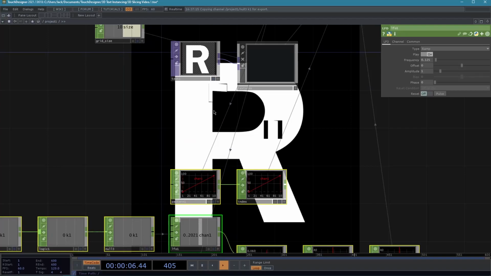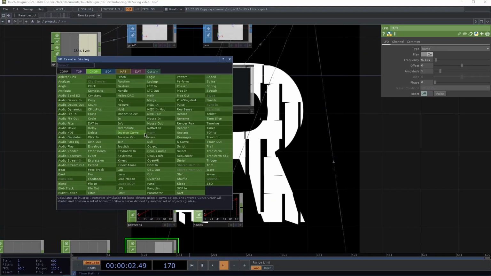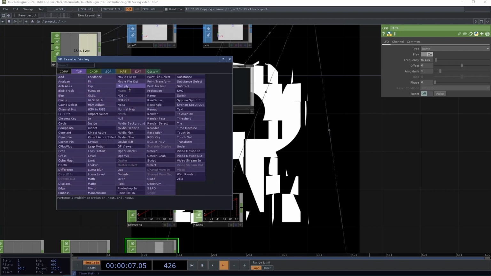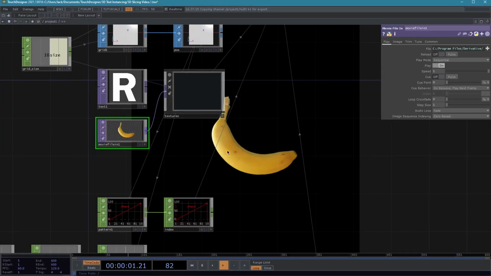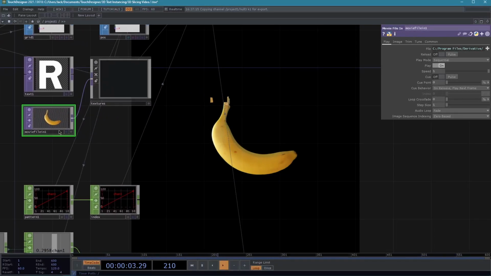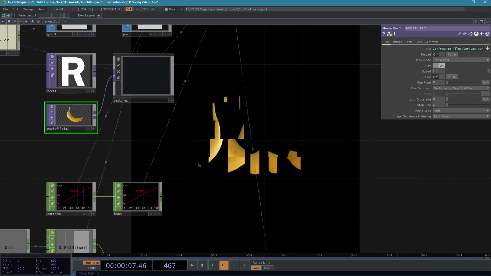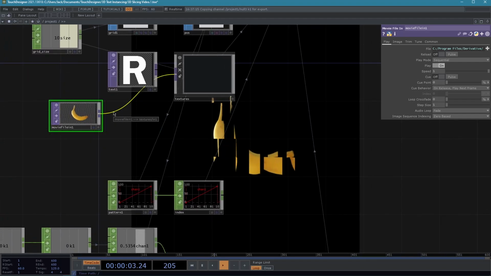You can hook up anything that you want to this textures base comp. It does not have to be this typography. It can be anything. So for example, we can hook up the good old banana, and although that's not really that large of an image, it's still chopping it up into multiple different boxes, which is awesome.